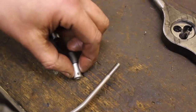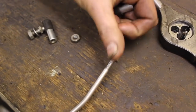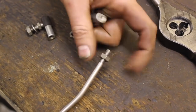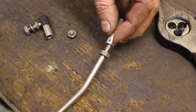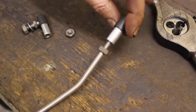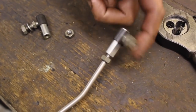The new swivel ends cost only a few pounds each and have a quarter UNF thread, just like the original ones. They're looking to be just the job.